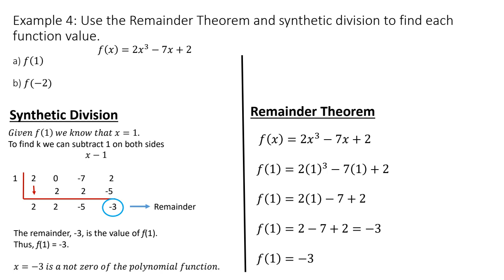See? The remainder that I got from synthetic division was obtained by evaluating that k value in the polynomial. So that's why it's called the remainder theorem, because by putting the k back into the function, it tells you what the remainder is. Having a remainder that is not 0 means that this k value is not a 0 of the polynomial.